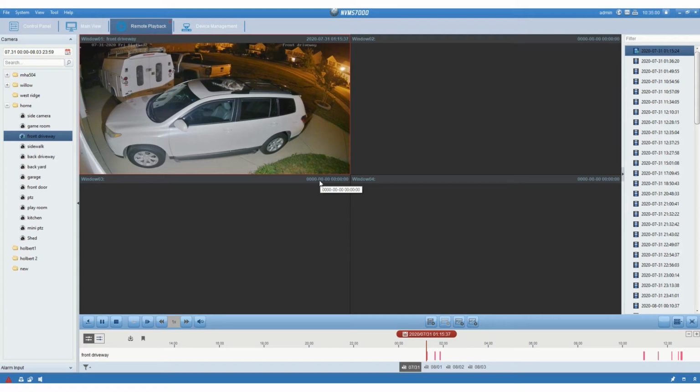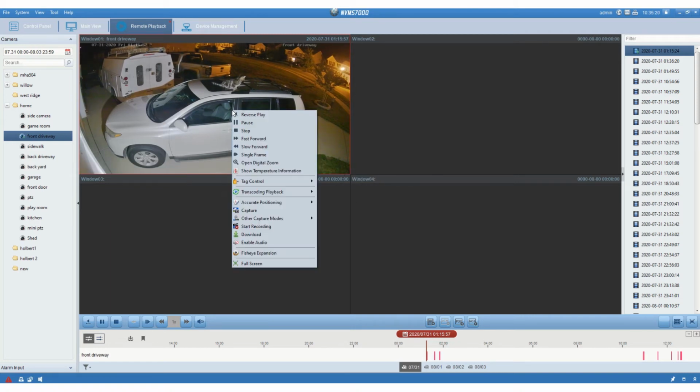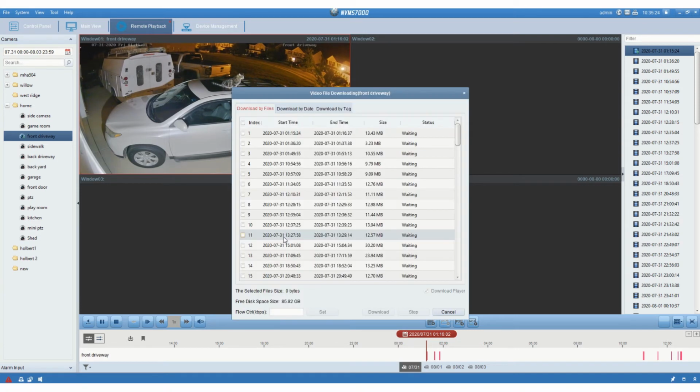If I want to download batch files, which is going to be easier, instead of doing a start recording. So right here you have a start recording, and then you would have a stop recording. So you're basically just sitting there watching. If you know a time frame, like if you're trying to do a whole day at a time or a certain period of time of, let's say, 8 o'clock in the morning till 5 o'clock at night, the easier thing to do is right click on the screen, and then you're going to come down here and you're going to go to download. And then you're going to come in here and click the boxes that you want to download. So we'll just do these two, but you do as many as you want.